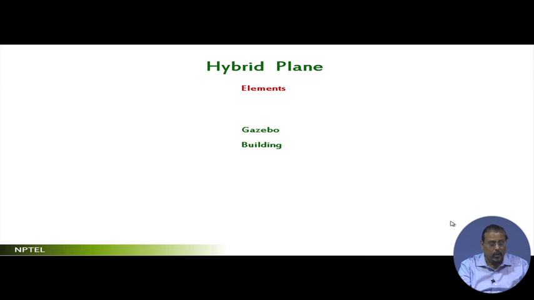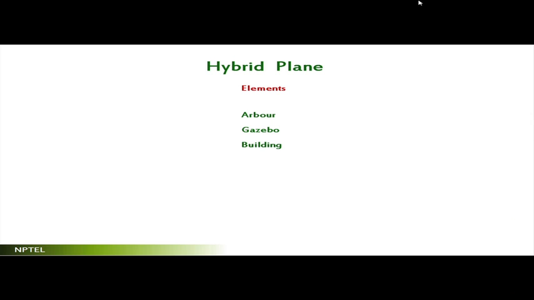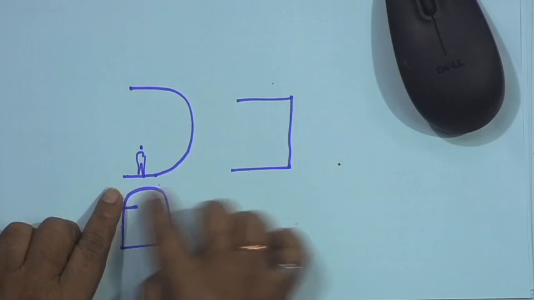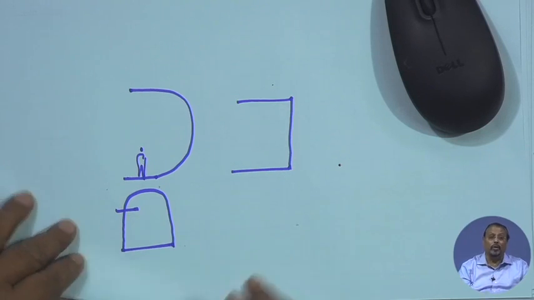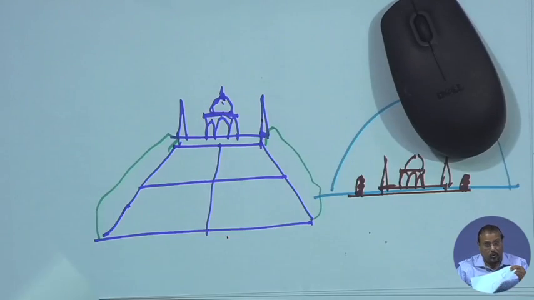The last one which I would say in this is the hybrid plane. You recall that I had given a sketch showing the hybrid. So, whenever you have the ground, the vertical plane and the overhead plane, all together it makes a hybrid, and you have all opportunities to create.